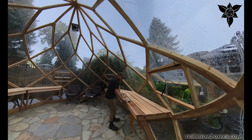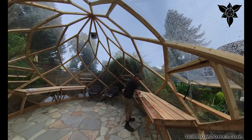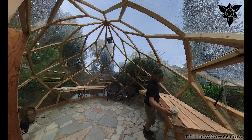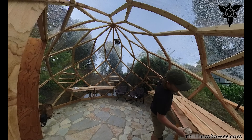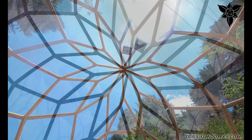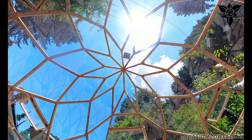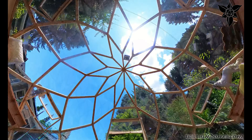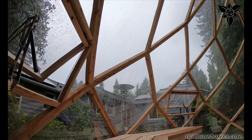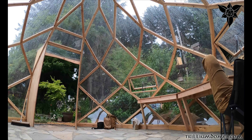The only other thing left to do was to go around and attach the bottom part of the flashing to the adjoining panel. I'm not entirely sure that was necessary as the flashing would have functioned anyway, but it does add a little bit of a structural element, which I liked. That's basically the build — I love the way it turned out and I love how simple it is without having to cut any compound bevels or dihedral angles. I really think this build is approachable for a lot more people, and I would encourage you to give it a try even if it's just a scaled-down version. The crystal clear polycarbonate really takes it to the next level — this greenhouse on a rainy day is magic like I've never experienced before. It's incredibly beautiful.